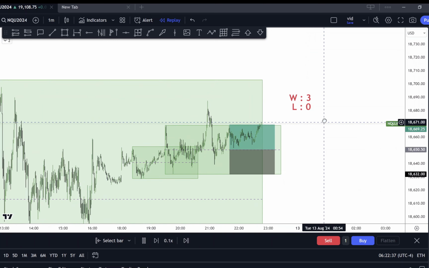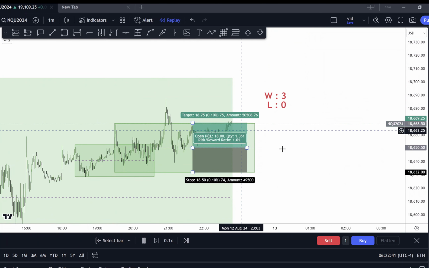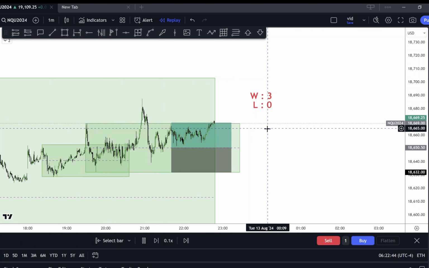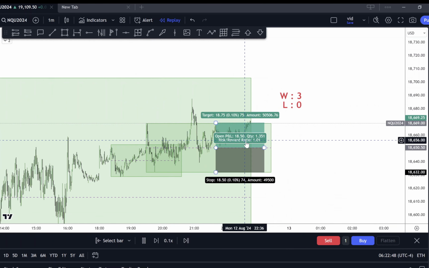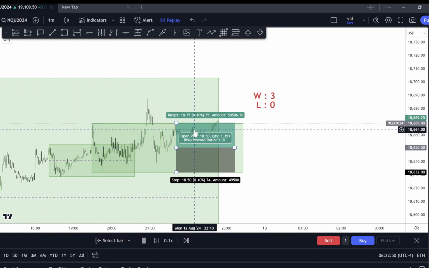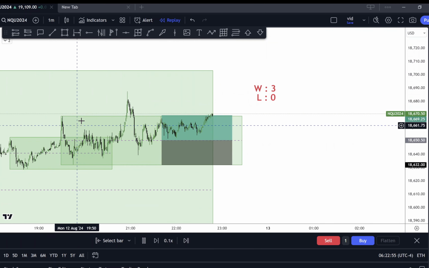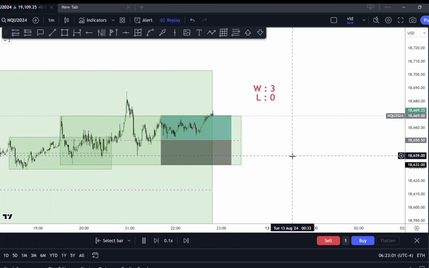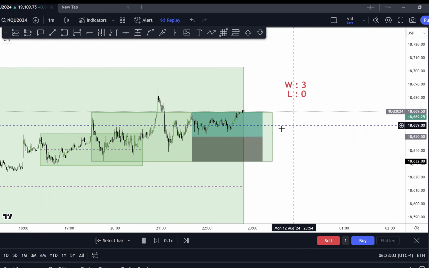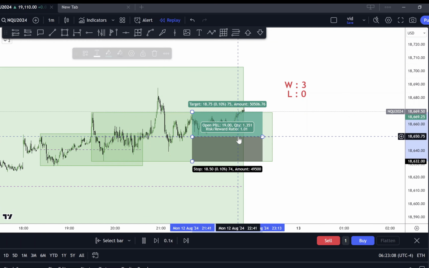3 wins. Now I'm just showing you that this works every time, or most of the times. Okay, I'm not advising you guys to take every single trade like this. Even I don't trade like this. I have special fractals that now I recognize that are high probability, and I only take those trades if I see them. I take 1 or 2 trades, and I'll be done for the day.